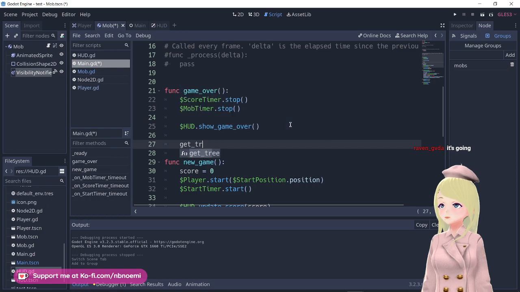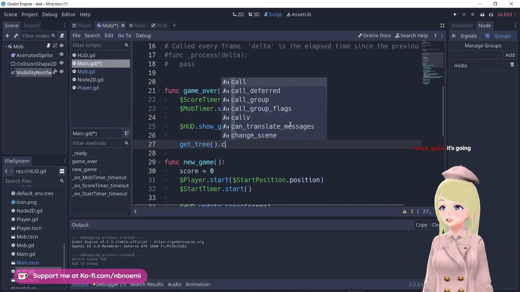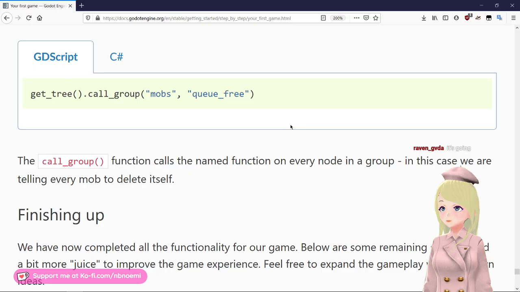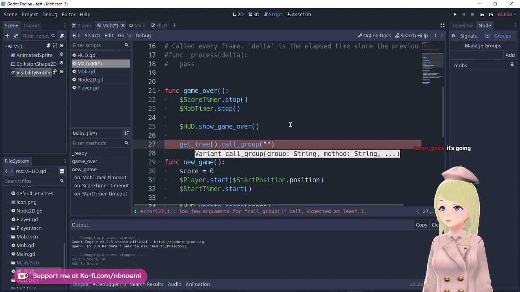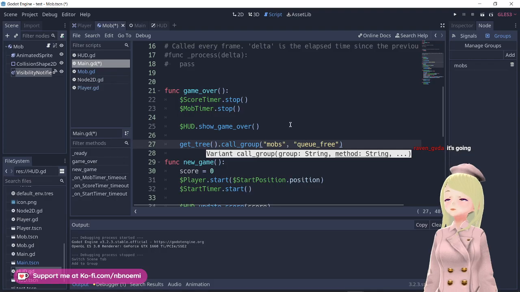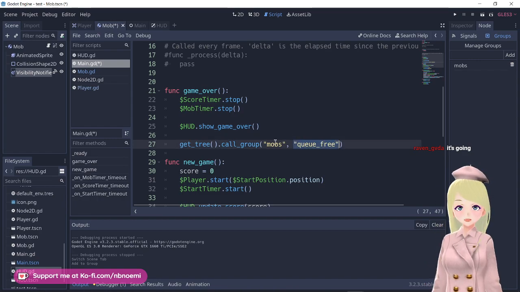Get tree, call group, mobs, queue_free. So this will call the queue_free function on everything that's in the mobs group.